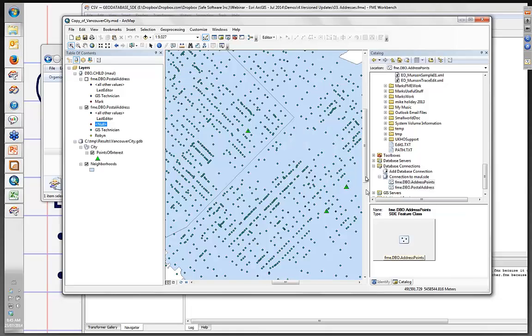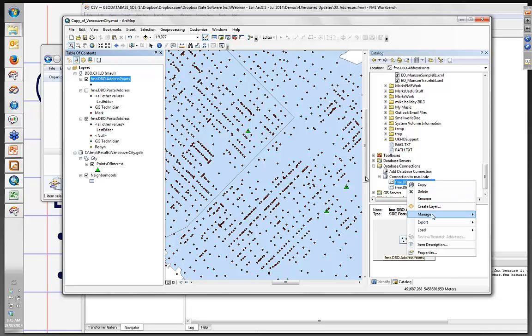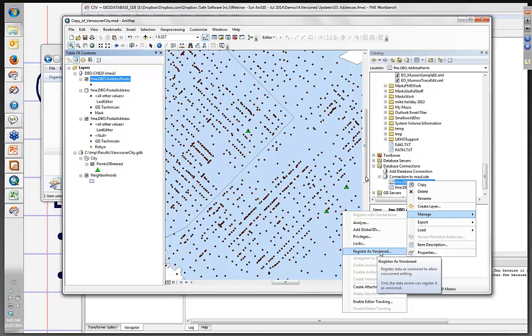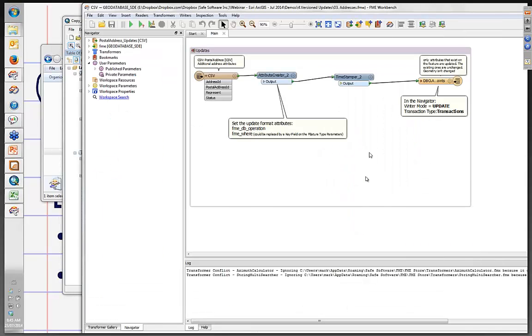My address points table, let's drag it in. It's not versioned. If I right click on it and click on manage, you can see that it's not a versioned table. So any work that I do on this table happens quickly. It also puts the changes into place right away. I have no opportunity to reconcile them or do any of that kind of stuff.